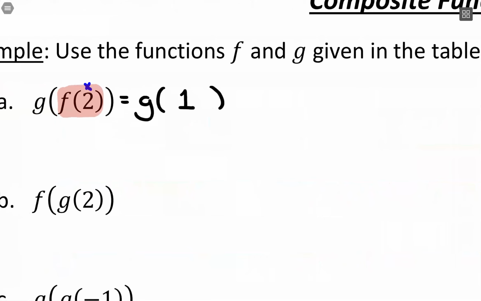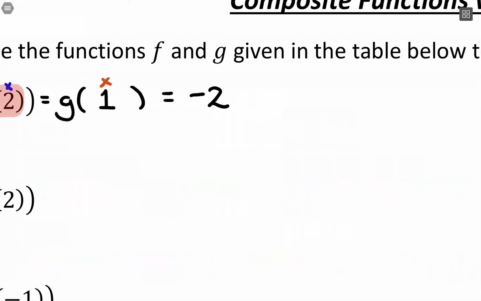And now I'm going to use my function g of x, where my new value for x is positive 1, and I want to see what the output of g of x is. I'm going to go to the table and look at x equals positive 1, and look at what g of x is doing, and it's giving me that negative 2.